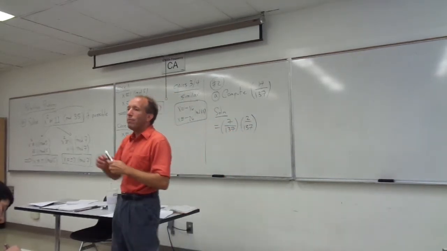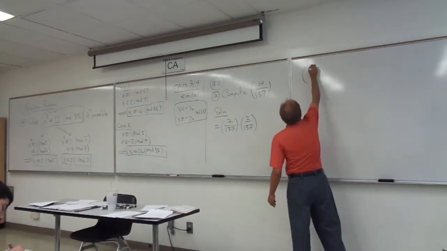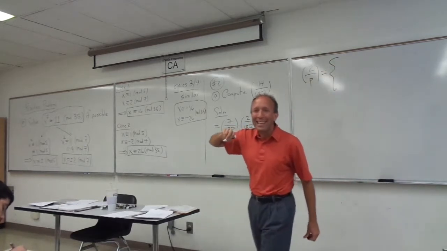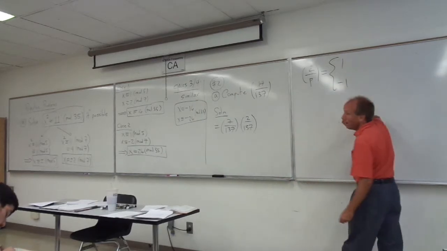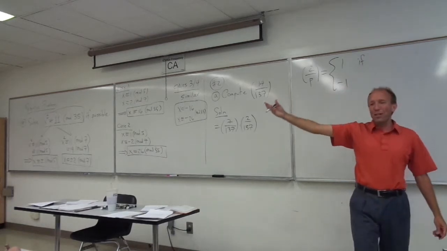anytime you have 2 on top, we have a formula for it, right? Okay, so let's remember what that is. That's probably worth recalling here. Do people remember? I haven't proved this yet. I'm going to prove it on Monday. But do you remember what the formula is? It's either 1 or negative 1 according to what? It's the modulo 8. This is a mod 8 condition on the prime p.